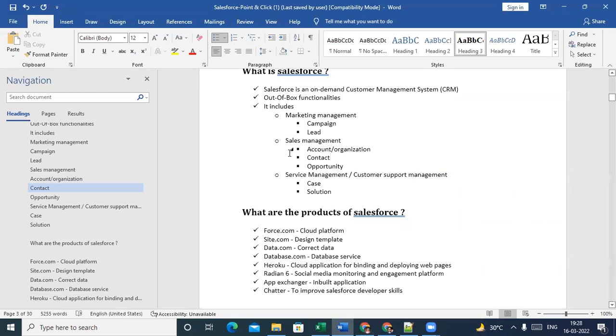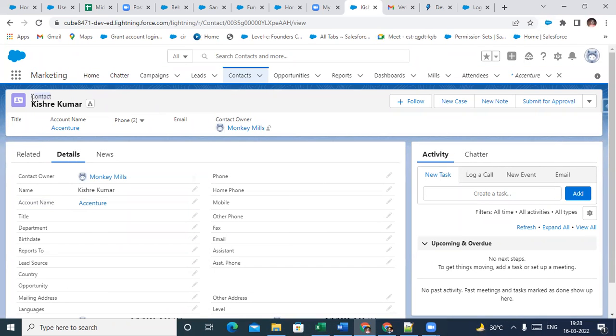This is something you need to remember: how the contact object and account object are related. Wherever you go, if you fill some form, you have something called company. If you're working for Accenture, you say Accenture, which means you belong to Accenture.